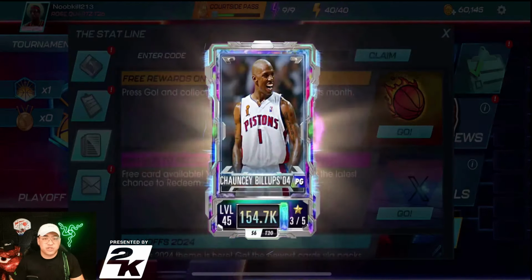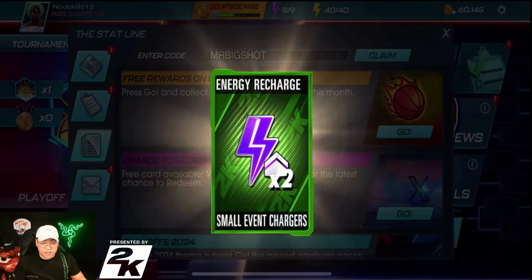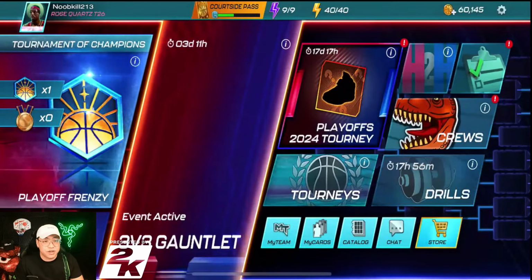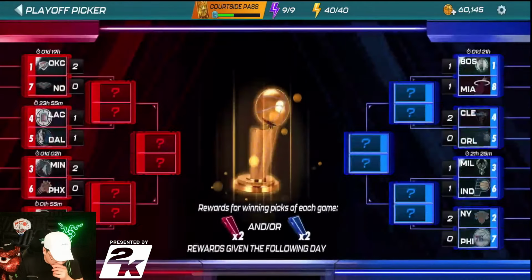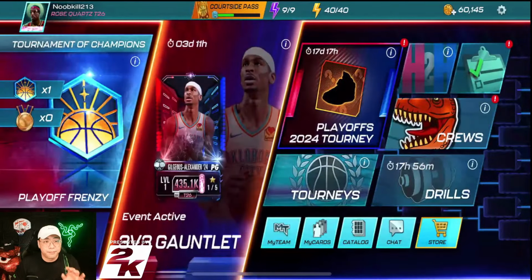That is right. You're getting Mr. Chauncey Billups. Nice card right there, absolutely for free. You also get some small event recharges, which are also really nice because there is a 3v3 gauntlet. There's just so much content going on in the game. And, of course, you do got your playoff picker. So, yeah, man, that is awesome. You can go ahead and pick your playoff brackets and all that stuff.